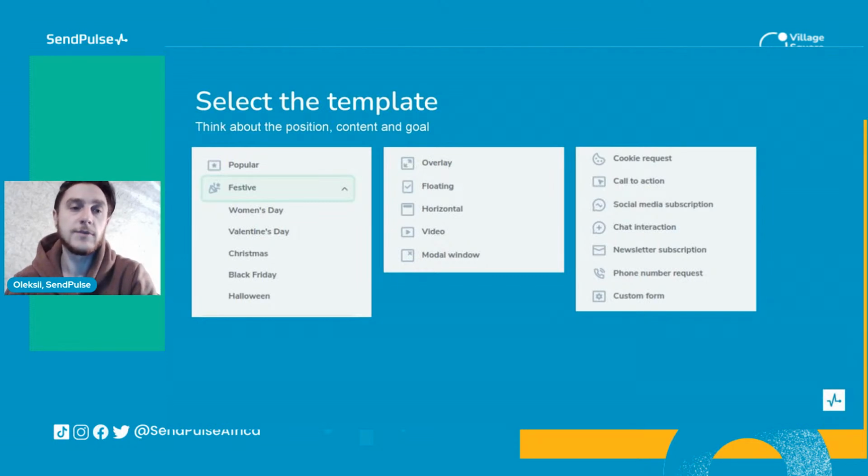It can be a subscription form. I will also talk about some chatbots integration. This is probably one of my favorite topics. I would integrate everything with chatbots, because nowadays it's a super popular and super powerful tool. So we will talk about that also. And of course, you can request some data like emails, maybe phone numbers. It is up to you. All these buttons that you see on the screen right now, all these options you can find in your personal SendPulse account if you want. So it's not a problem for you.